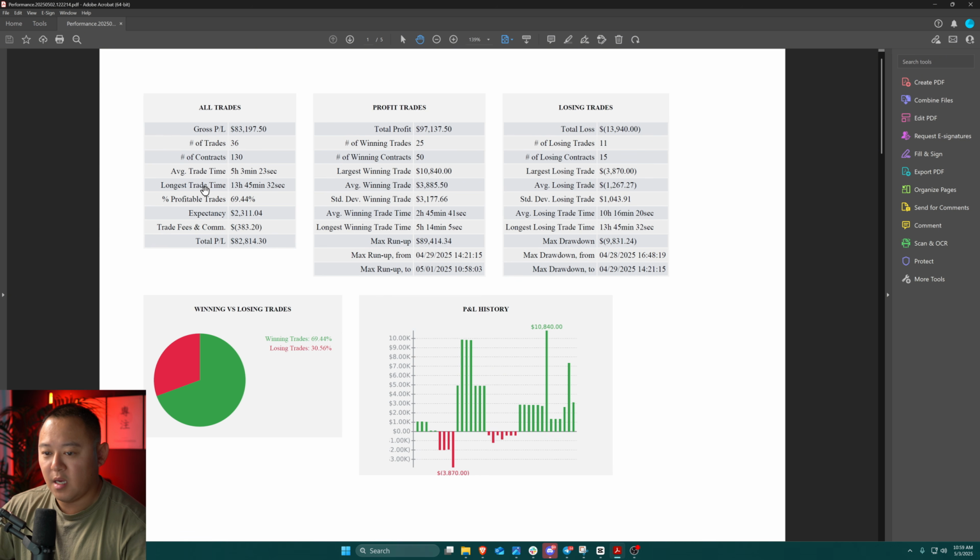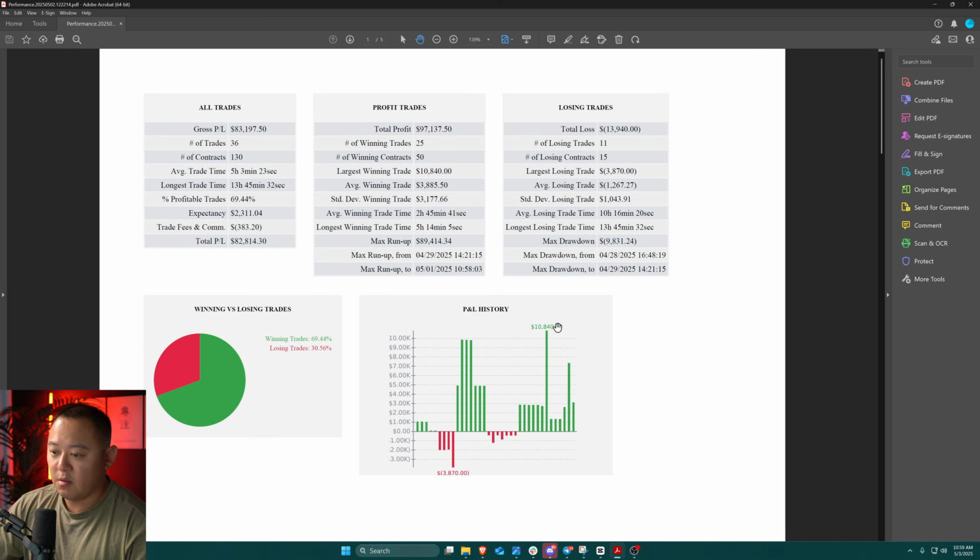So you can see that my profitability, 70% win rate, expectancy $2,300. My average trade time is actually 5 hours. So if you guys are watching this and you're struggling on the low time frames, maybe trade the higher time frames. To me, they're much easier to position yourself properly. You have much better stop losses. You don't have to worry about getting stopped out and then re-entering. You're just not realizing as many losses. You might be sitting in drawdown for a fair amount of time, but you're not going to be taking losses, going back into the market, trying to resize, make it up, stuff like that.